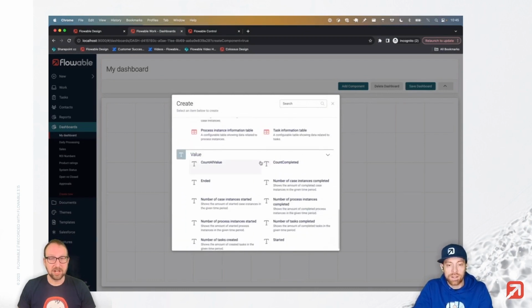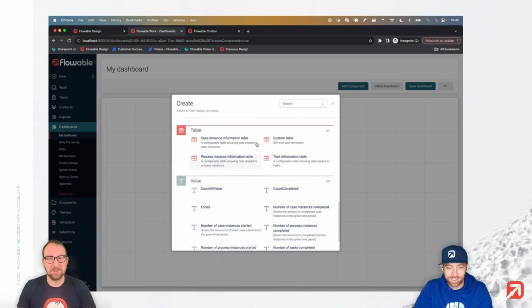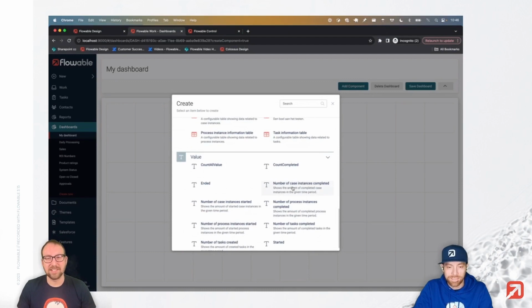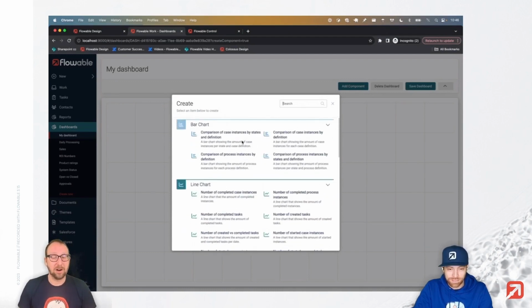Here we go, right? You see that I already did, this is a teaser for the next one, I already tried it out a bit with some custom components, and you see I didn't take time to put a description in there. That's why they look ugly. But we'll talk about that after this. These are the out-of-the-box components. So in 3.15, we ship with a set of things that apply to any kind of Flowable user.